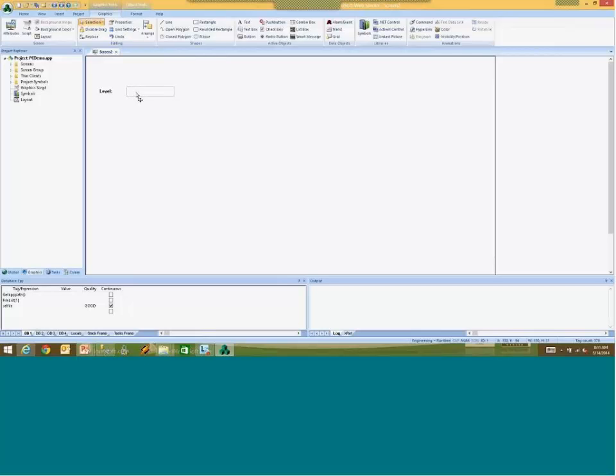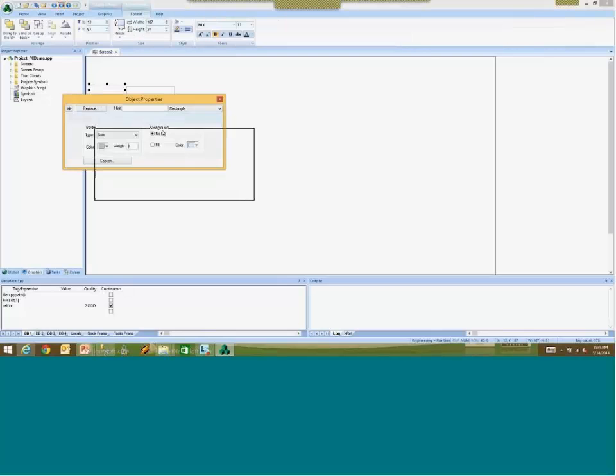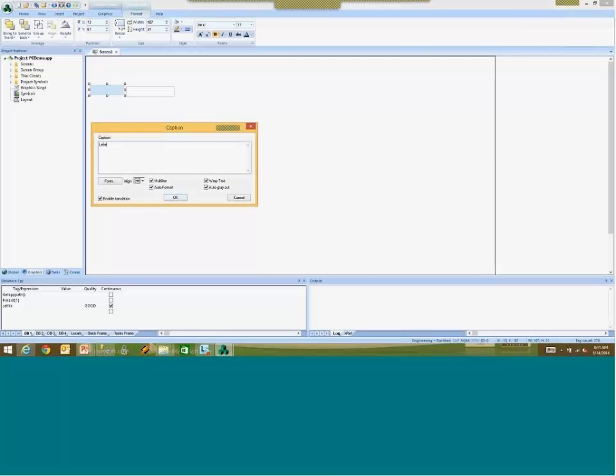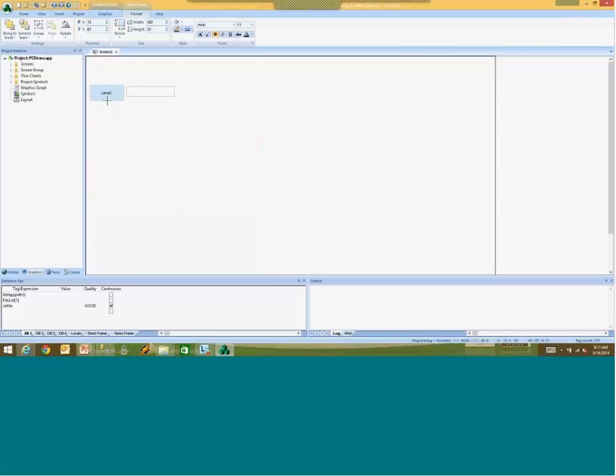So in this case, it's a good idea to leave additional space here, and even use objects that allow you to wrap the text automatically during the runtime, like for instance the rectangle. So if I want to have a label here, a caption, I can create the rectangle with fill and so on. Go to caption, write my caption, like for instance, Level. Make sure I enable multi-line and wrap text. Maybe give enough space for two lines or so.